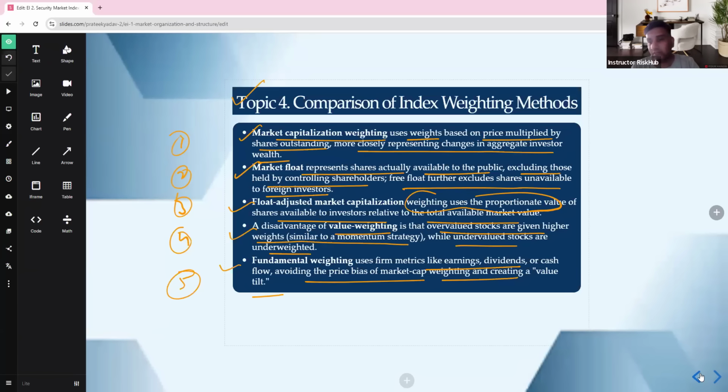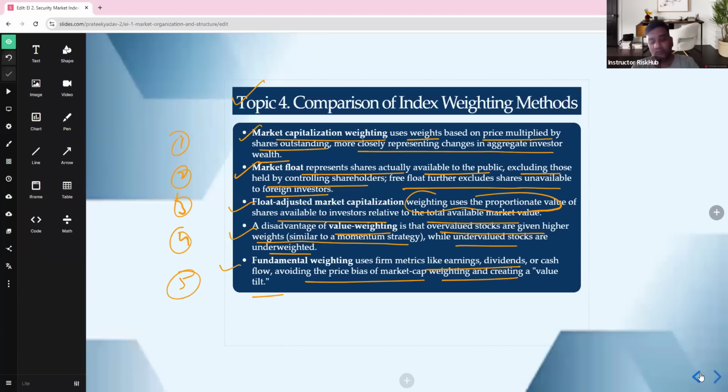Then we have the market cap weighted index. Key idea is bigger companies, bigger weight. Advantages: reflects real investor wealth, no rebalancing needed, auto adjusts, more realistic. Disadvantages: overweights expensive stocks, momentum bias. The insight here is that if a stock rises, its weight increases, and you own more of it. This is momentum embedded.